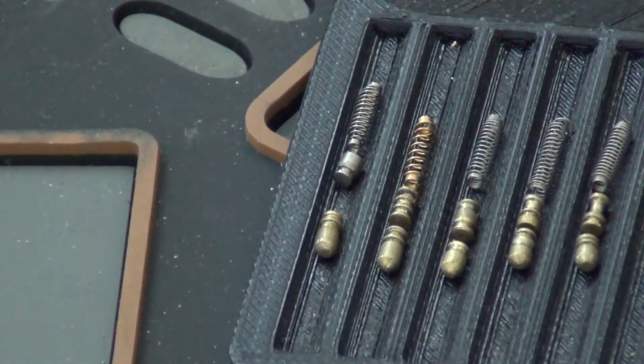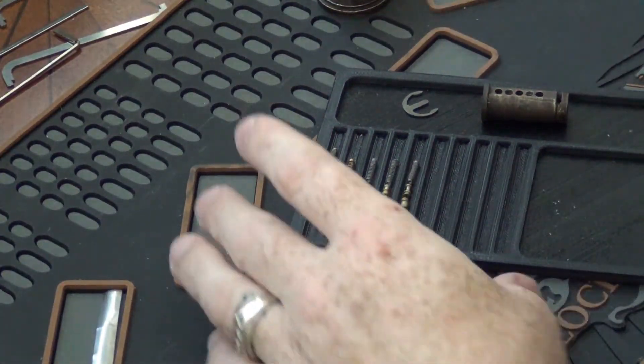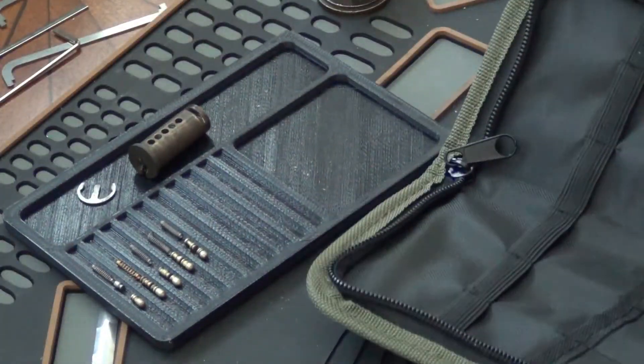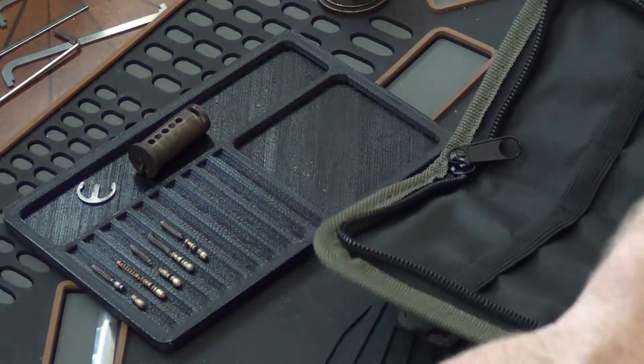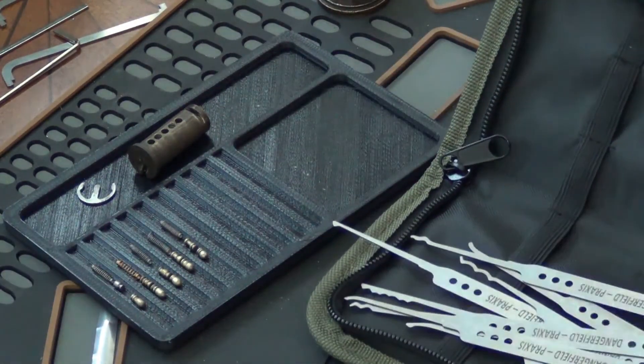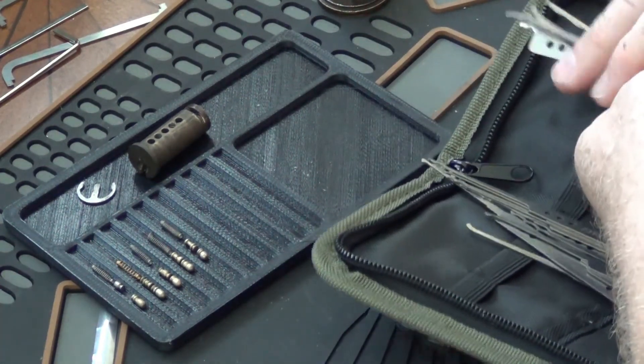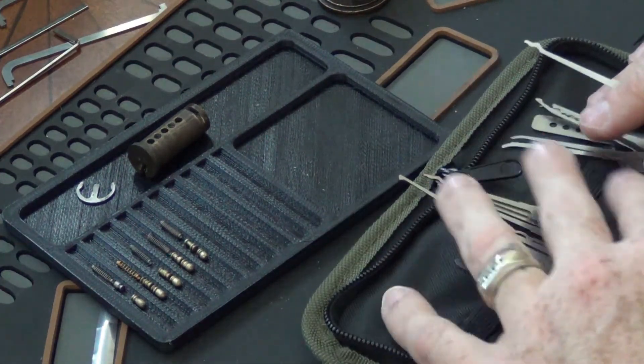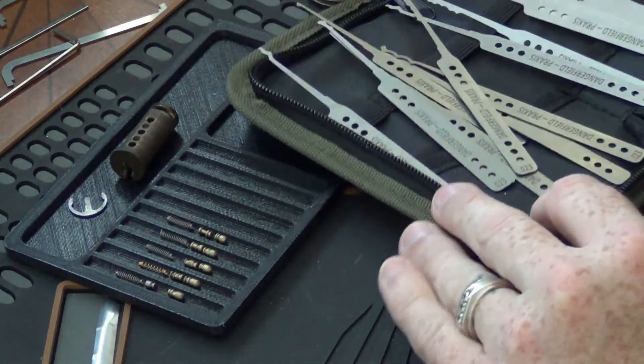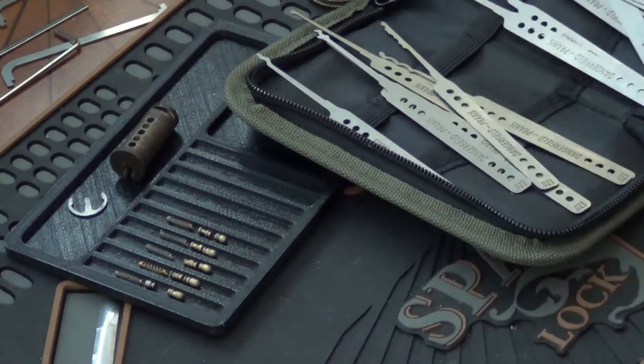All right guys, so excellent work Bronx Lock Picker 60, I appreciate you sending that out to the community. And then, you know, this is the Praxis kit. If you guys are looking for some thinner picks, especially some actually usable - there's at least six picks for single pin picking in here that you'll get some use out of. You got some 23 thousandths and some 15 thousandths. So if you guys are looking for a set of picks that are a little bit thinner, you know, this may be the way to go.